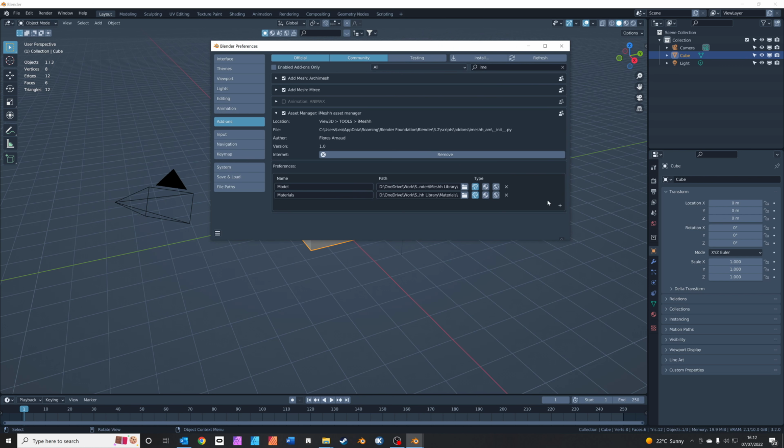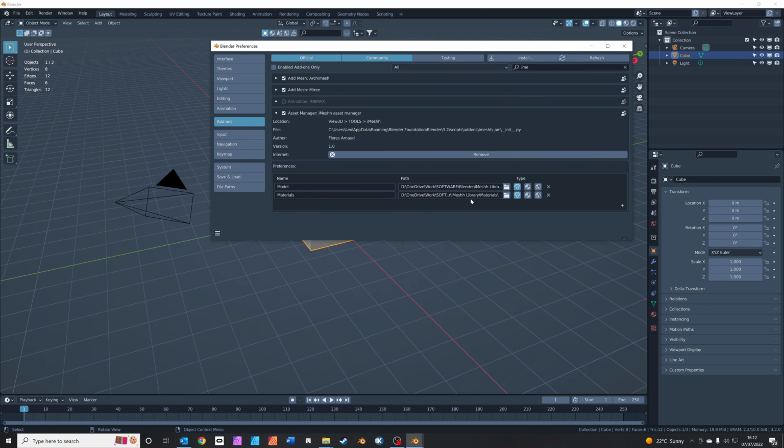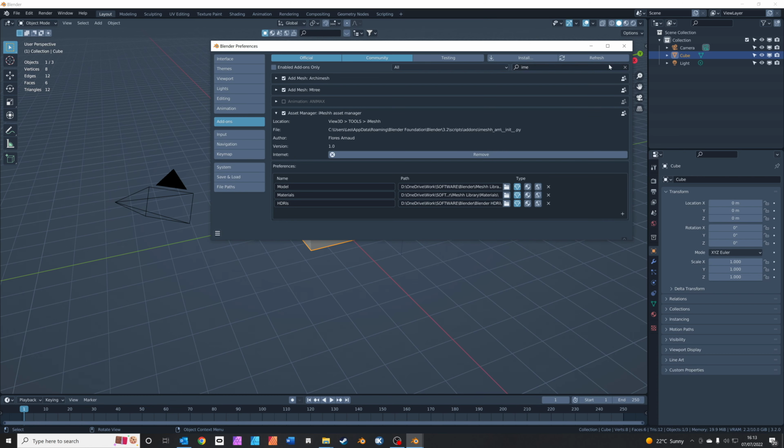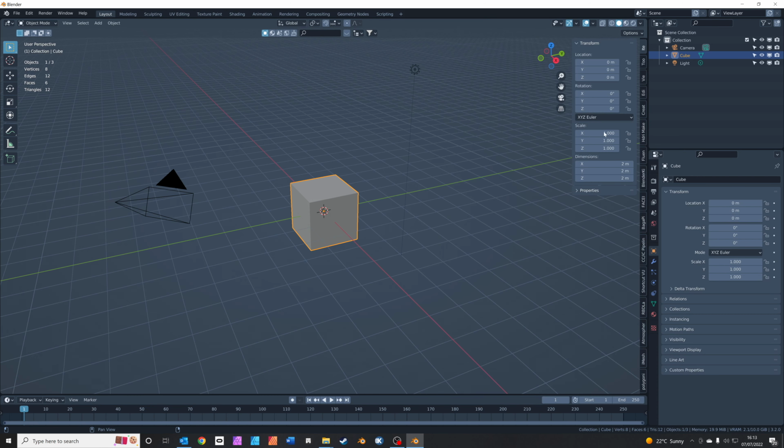And if you just open this up, you can see we've got the right paths going on here. And then finally add one for HDRIs. And I've already got my own path for Blender HDRIs. And that's it. And then when you press N on your keyboard, you should see a new tab that says iMeshh. And you can sort between your models, your materials, and your HDRIs by clicking on these here.